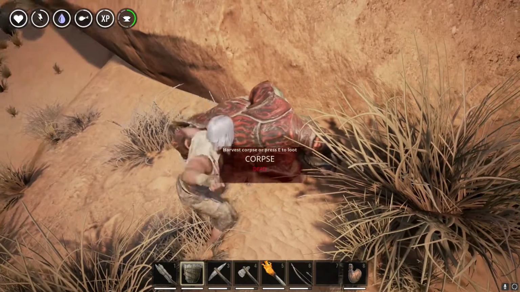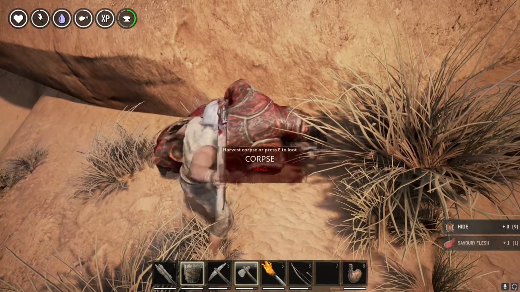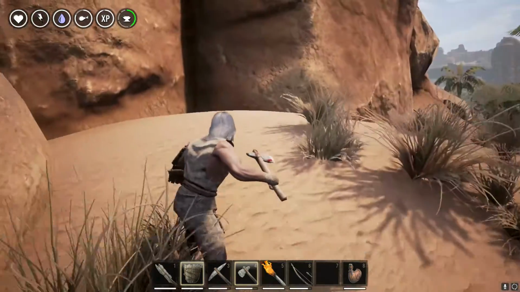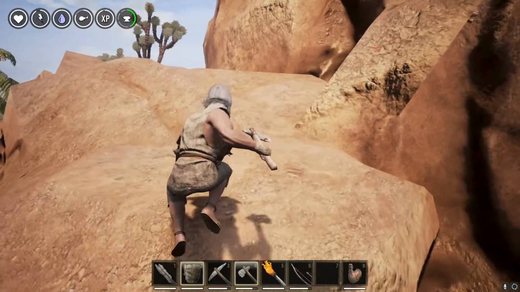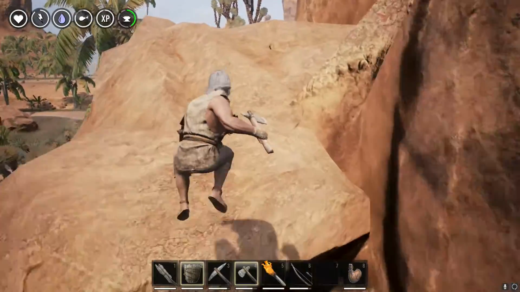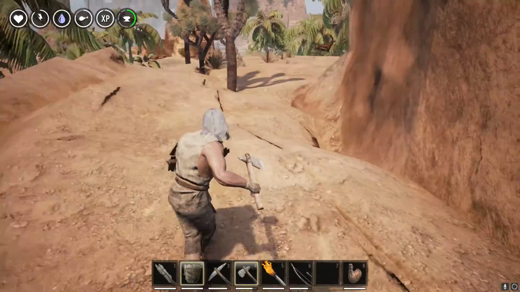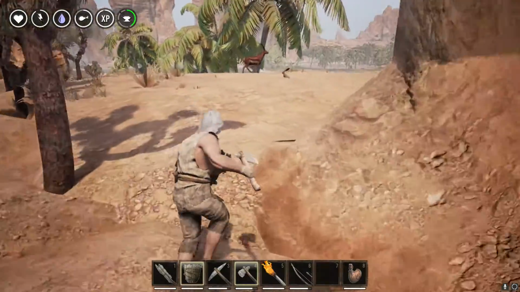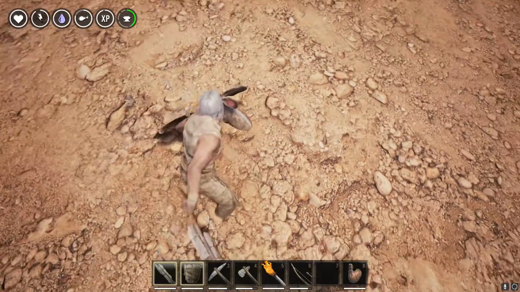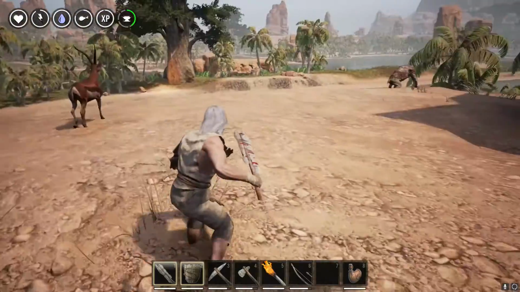Didn't give me all the experience that I need, but at least I'll get some more meat out of this, which is good. I'm getting a really good chunk of hide, which we're going to need also. I do want to build the armorer's bench too, I think, today. Let's see if we can make the leap up here. There we go. Take a poor, helpless little bunny. Oh, he fell right through the ground.